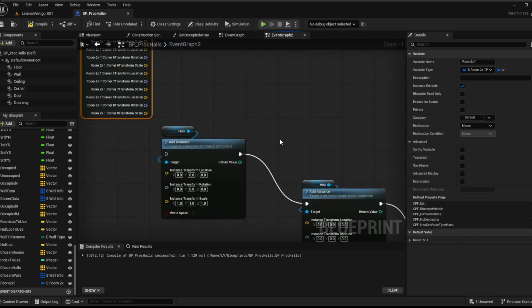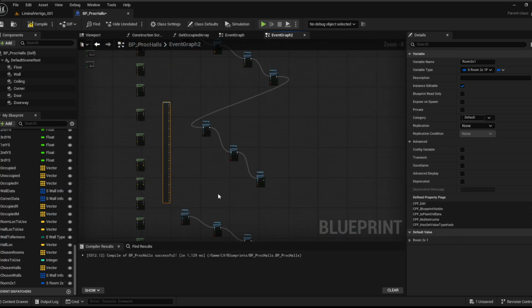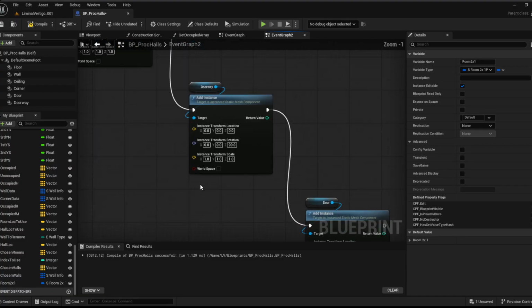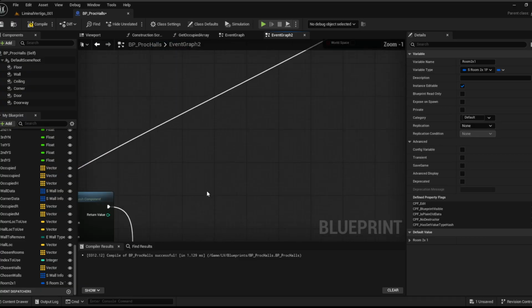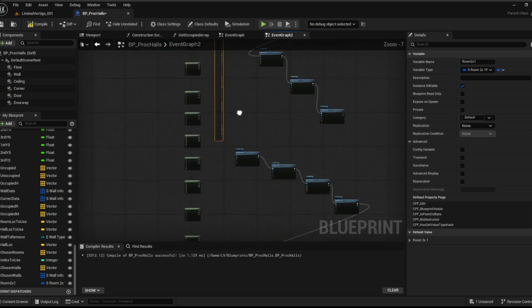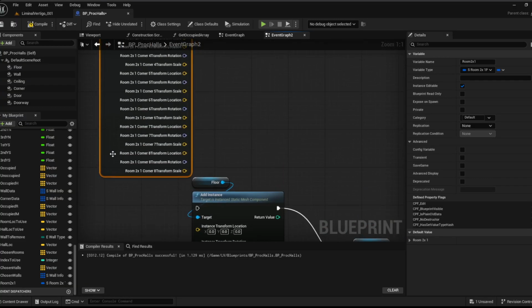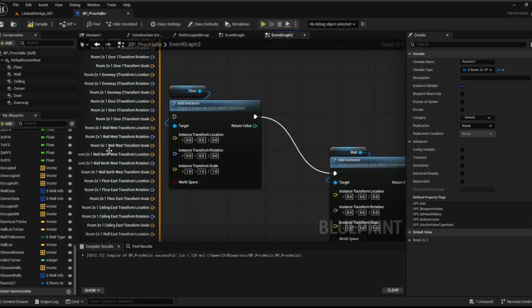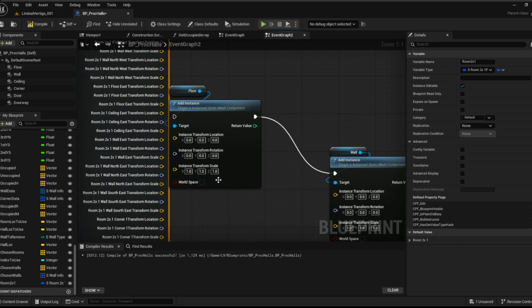So, what's that? Floor instance. This is coming after door, doorway, and wall. Now I get into the next instance. Next part of the room.